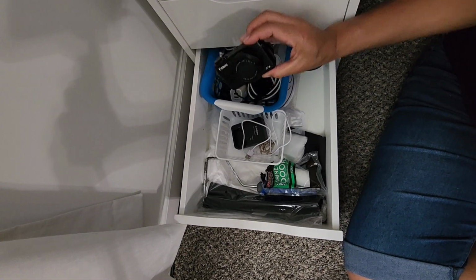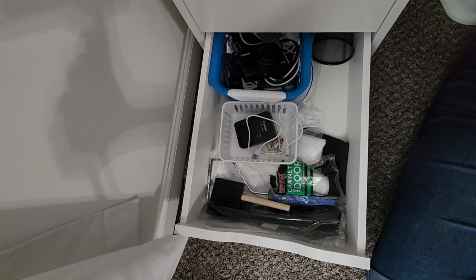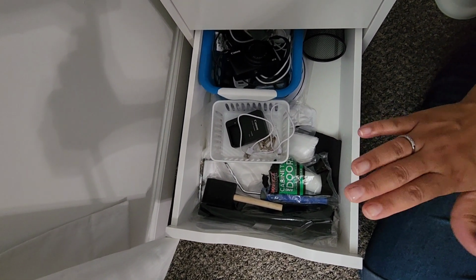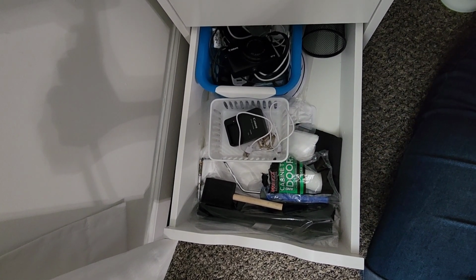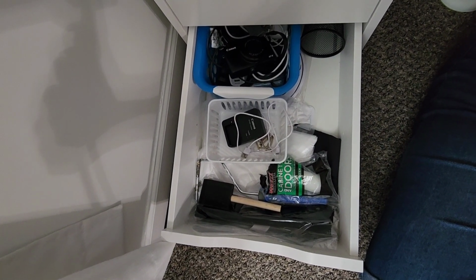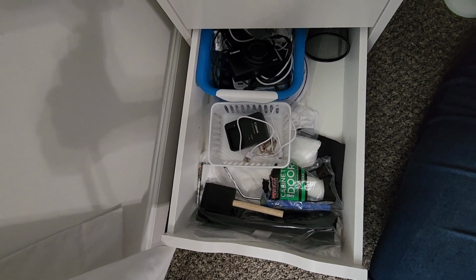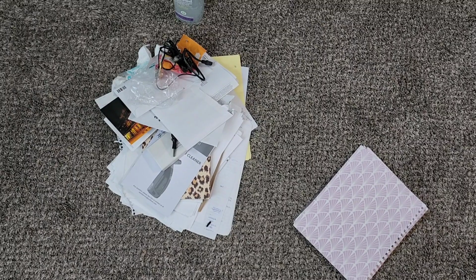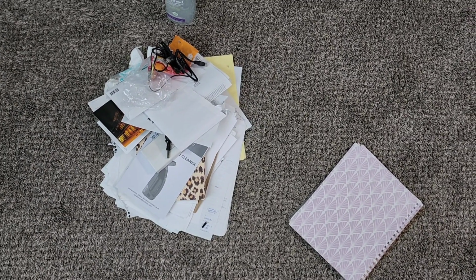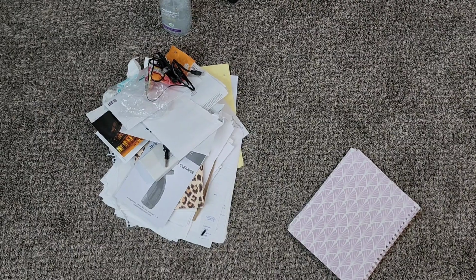I like luxury. There's always that one drawer. Well, for me, it's like all the drawers, but this is a drawer of overflow. It's fine the way that it is, and I'm sure most of you think, oh my gosh, that's not organized. But for me, it is, okay? Because all of my drawers and closets and cabinets are a hot mess. This is everything from those drawers that I'm getting rid of. It doesn't look like a lot because I kind of stacked it on top of each other, but it actually is a lot of stuff that was in those drawers. So now I'm gonna do my nightstand.